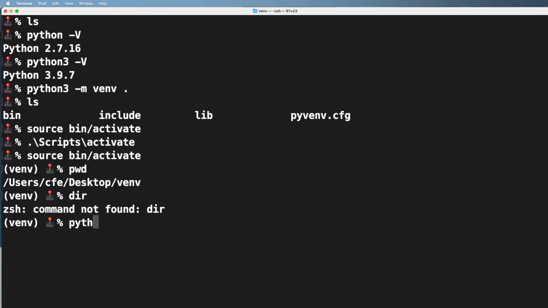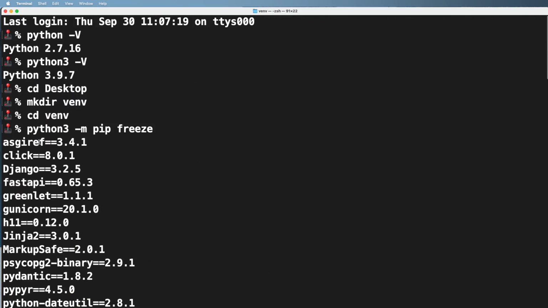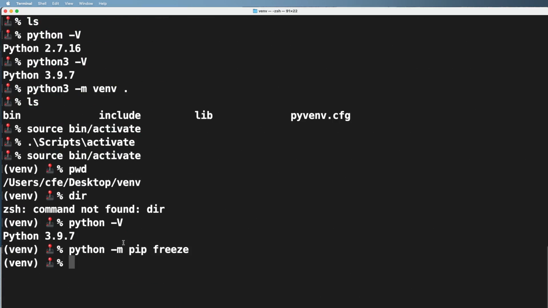Now that we're in here, I can actually type out python -V no matter what system I'm on. So this sort of isolates this version of Python or this project from other projects that are using virtual environments. And now again, if I do python -m pip freeze, I shouldn't see anything installed like I did a moment ago, right? So I had all of these things installed. This is again another reason to use those virtual environments.